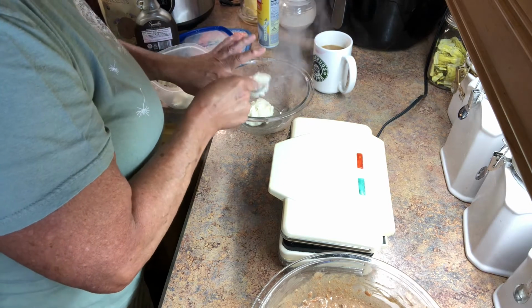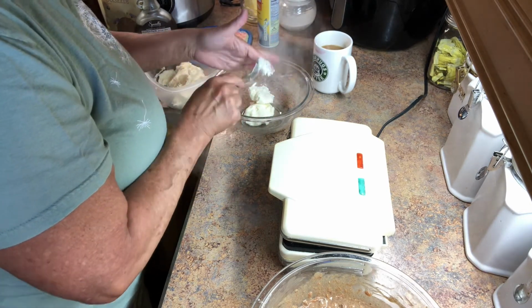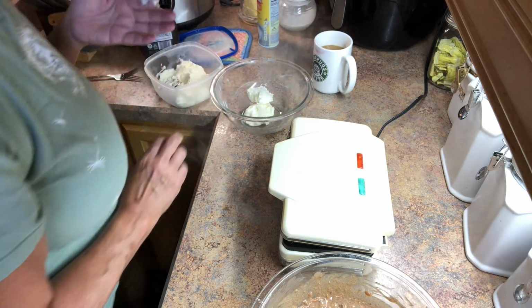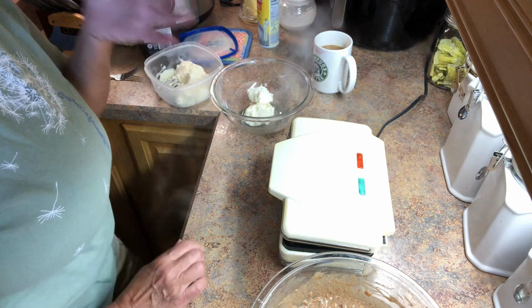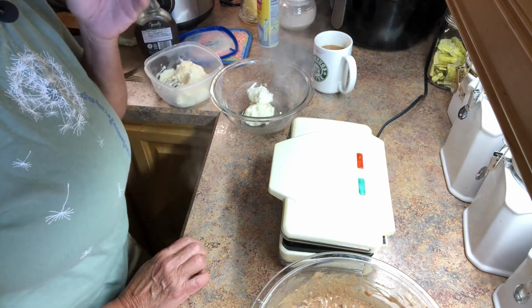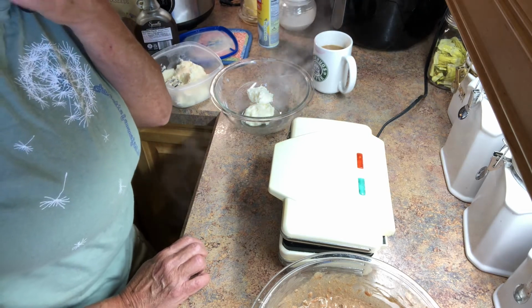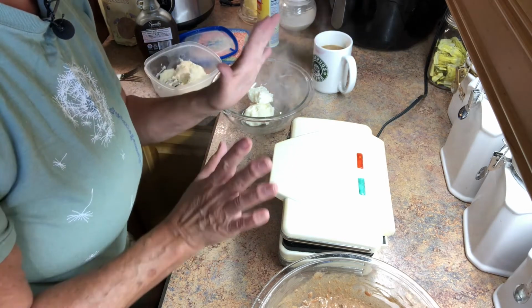You can use that too, but I figured I already had the cream cheese frosting and I'm not going to let this go to waste. So I'm going to use this and drizzle some maple syrup in it and put it in the microwave oven to melt it down, and we'll use that as the drizzle over the waffles. I don't know if you can see the waffles steaming.